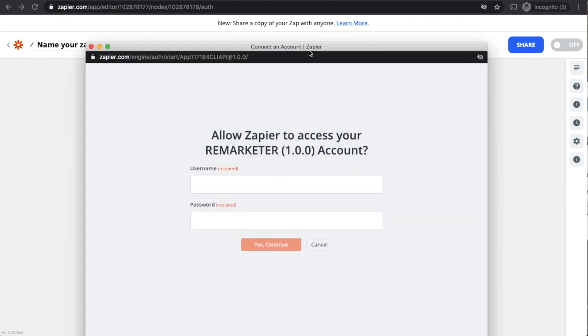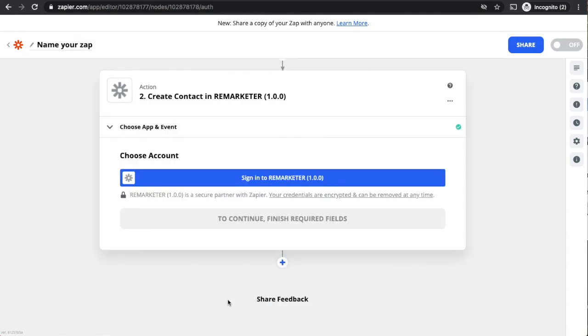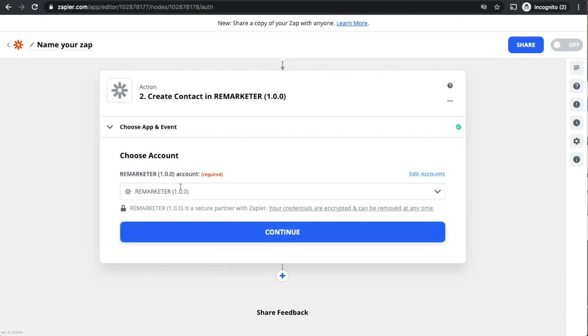It needs me to log into REMARKETER, so just your REMARKETER login credentials should be sufficient. Continue. And there we are, we're connected here as well. Then I can click continue.